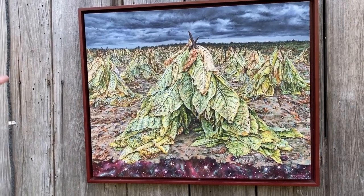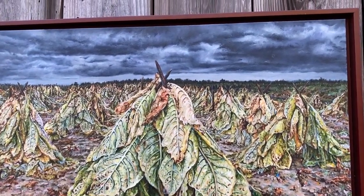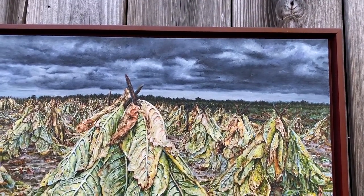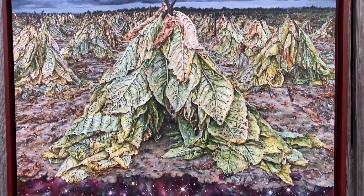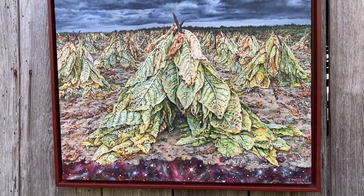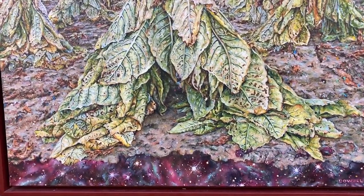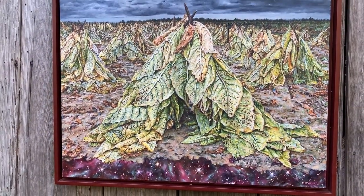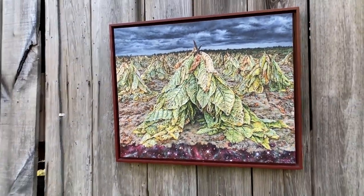The sky in this particular piece is a little bit ominous and very dark, and some people cite that as contributing to the melancholy feel of the piece — a longing for a culture that is no longer in existence. The bottom of the piece has a little touch of the universe in it. Using the universe in some of my pieces has been kind of a signature for me, suggesting that we're just a small part of time. This tobacco culture in southern Maryland was just a part of time. Anyway, this piece is called For Our Ancestors, Calvert County Tobacco.